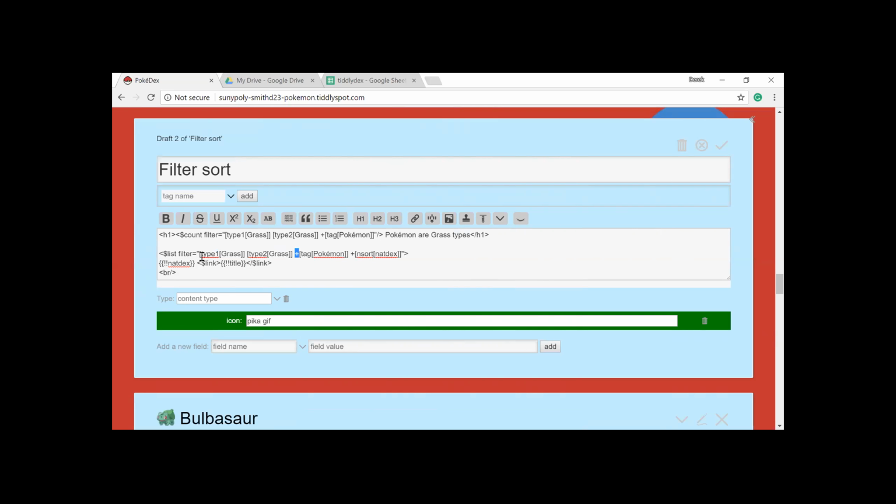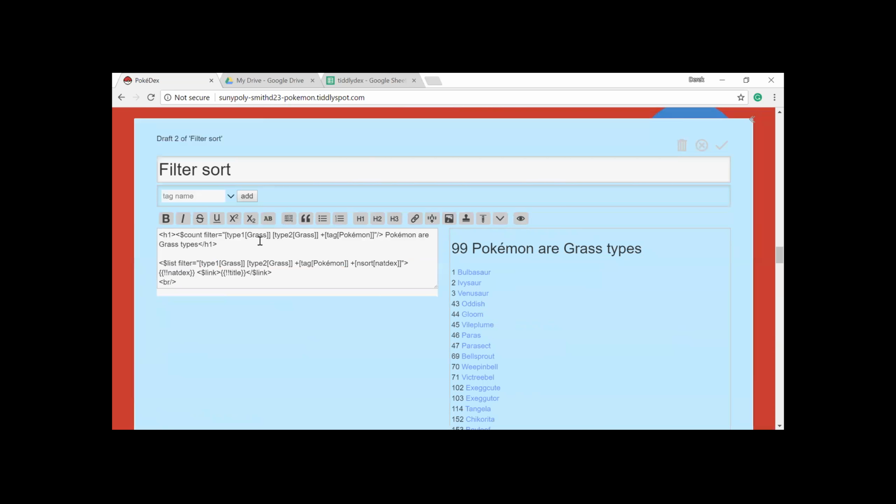Yeah, so I want to list all the ones that are grass, type 1 has grass, or type 2 has grass, and the tag Pokemon, and then sort them by national dex number. So for those of you who write Boolean searches in programming classes, and you do that all the time, the differences between and and or matter in filters. So this is how you begin to and or inside a filter. Yeah, and what I like about this is I wasn't going to teach that, but if somebody's using it, we'll see it. So that's a pretty complicated filter.